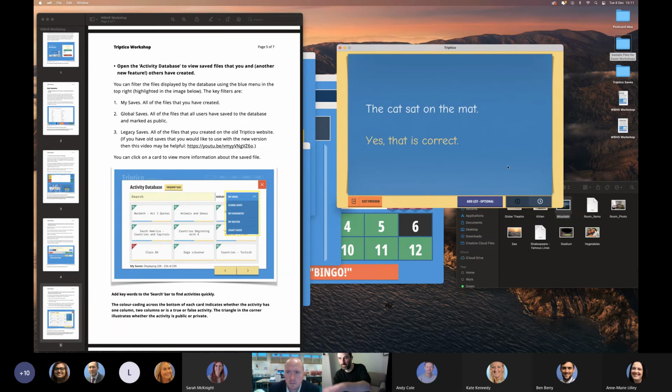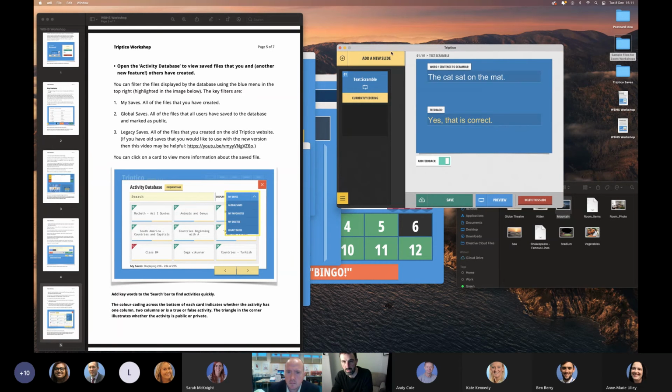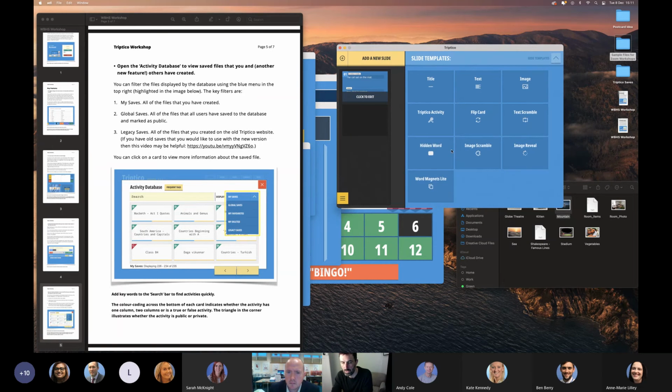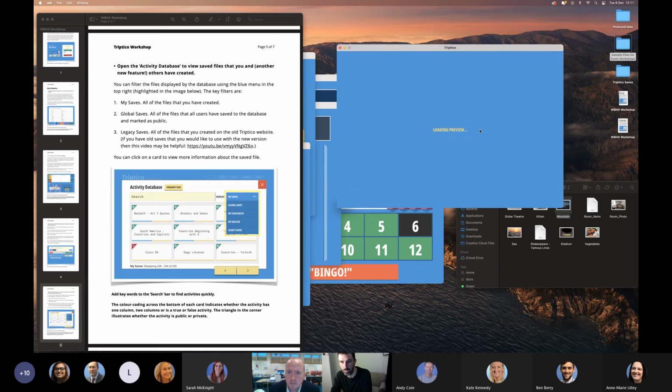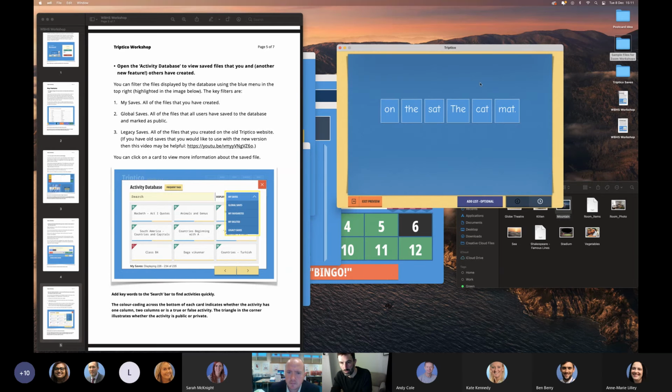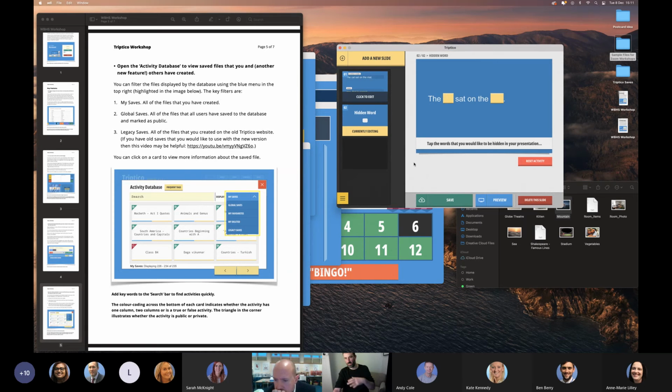So you can build that up so you could have 5 of those in a row. There's also similar things for image scrambles. There's things like hidden words. So you could type in the sentence, and then you would tap on the words you wanted to hide. And now when I preview it, we've got the scramble first, and then we've got the hidden words after. So hopefully that's a bit more flexible, and you don't necessarily do this as a lesson. You could just build up a few different word scrambles.